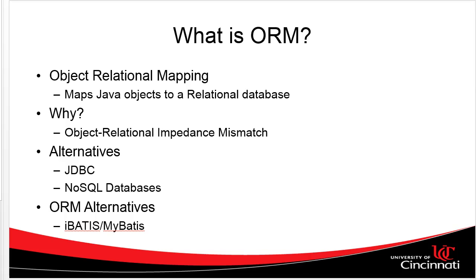Another alternative, something that we're seeing a lot more now, is a NoSQL database. This is something where we're essentially just storing documents. Those documents can be things like JSON data, for instance. Now, Hibernate is probably the most common object relational mapping framework. It is a Red Hat product. It is an open source product, so it doesn't cost us any money. There are alternatives as well.